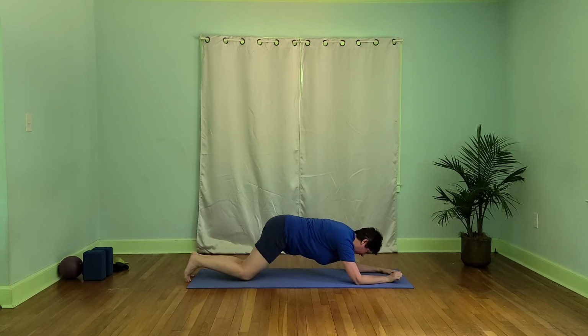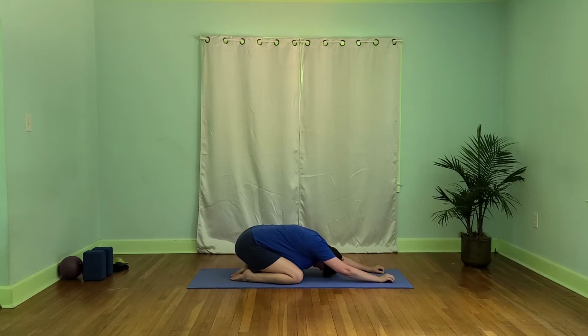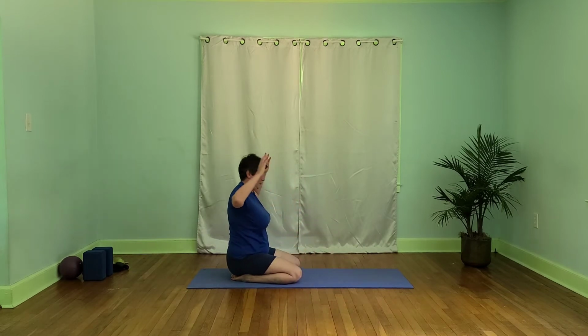Now let's go ahead and take that rest. We can take child's pose perhaps, or we can sit up and open our chest in some other fashion, especially if we find ourselves sinking in our pose.